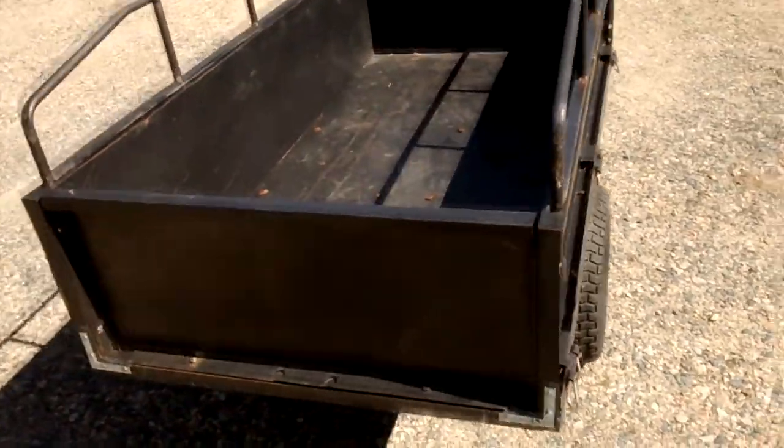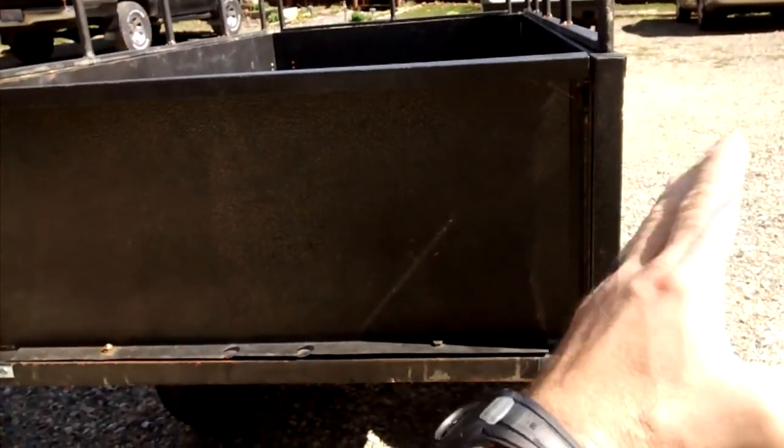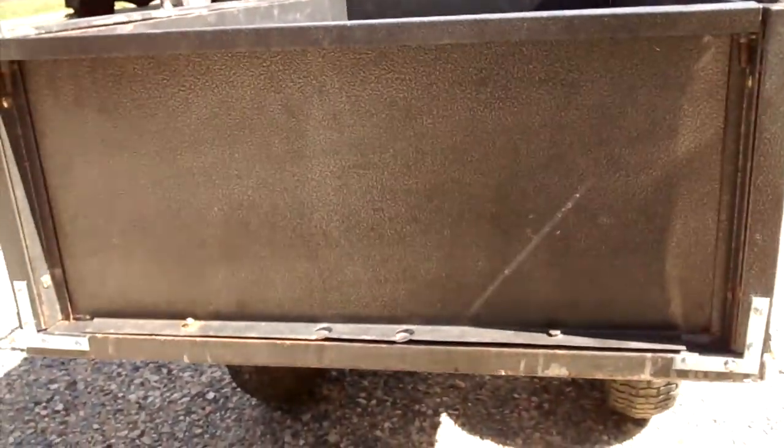The back is also really, really poorly designed. Again, I had to add those braces there, which means I can't fold down the sides, which is one of the reasons why I bought this unit. So now it's braced, and that helps a little with the side. Let's see if I can back up a little bit. It'll just bow outward like this if you put any weight into it. With those braces, it keeps it more rigid, but still not great.